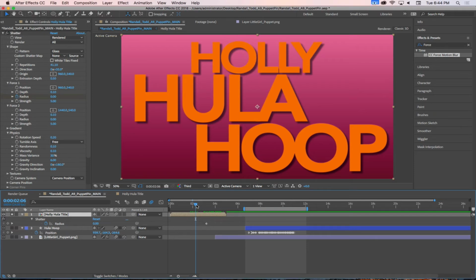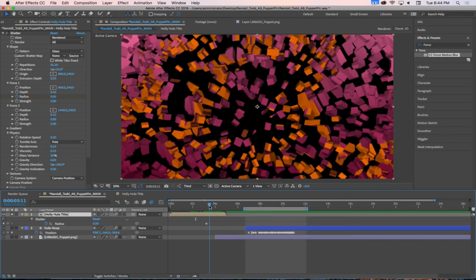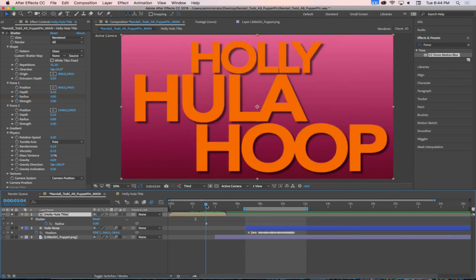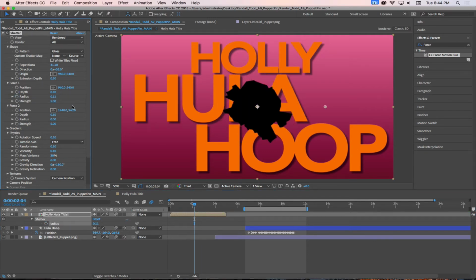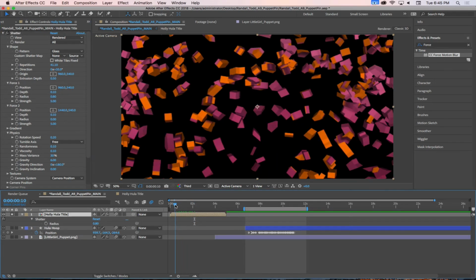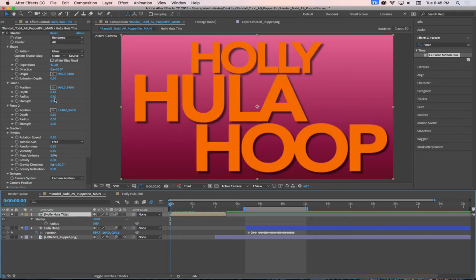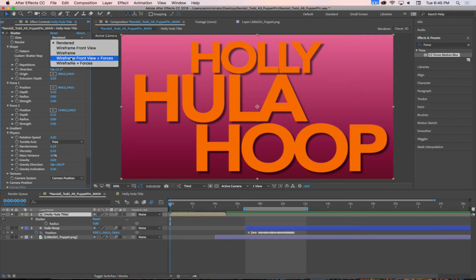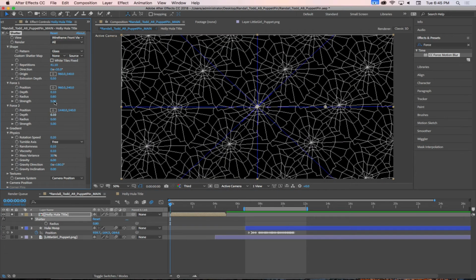Right now we have this large force that shatters the whole thing out. So let's take this force and decrease the radius. I'm going to unanimate this real quick, and I'm going to increase the radius just a little bit. So I'm going to set this to like 0.8. Not huge. Let's look at our forces here so we can see how big this thing is.